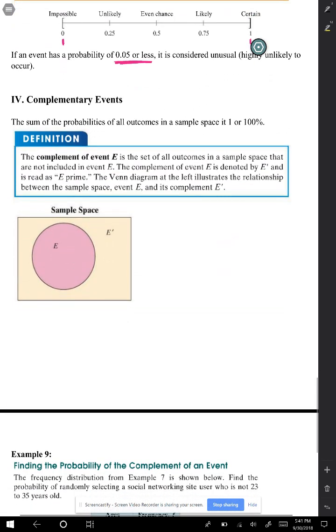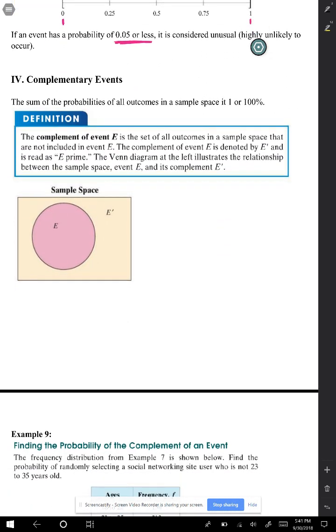Next, we're looking at complementary events. When you add up all of the probabilities of outcomes, so if you find for example, rolling a die, again, that's just an easy one to use, the probability of getting a 1, a probability of getting a 2, a 3, a 4, a 5, or a 6, when you add up all of those probabilities, you're going to end up with 100%. So there's a 1 out of 6 chance of getting a 1, a 1 out of 6 chance of getting a 2, a 3, a 4, a 5, and a 6, then that would be a 6 out of 6, which would be a 1, which would be 100%.